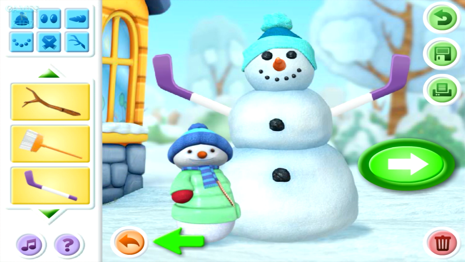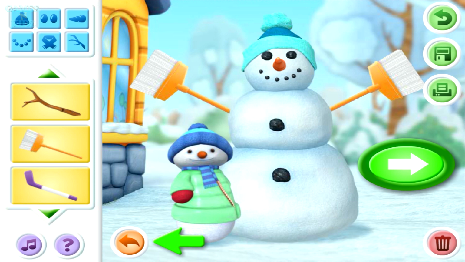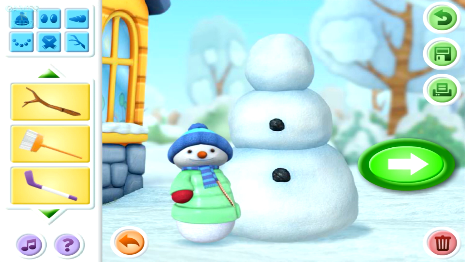If you make a mistake, click this button to undo. You can click here to start all over. If you want to print your snowman, click this button. Finally, click here to save your snowman. Now, let's make a snowman friend for Chili.